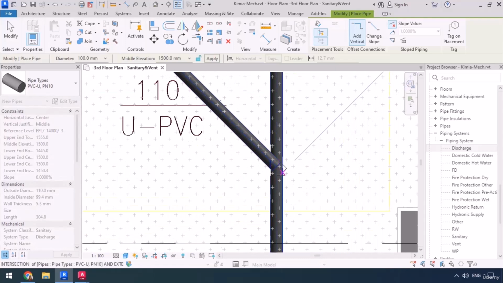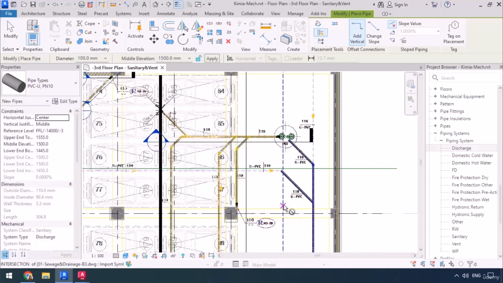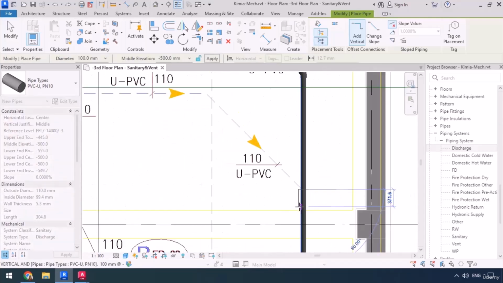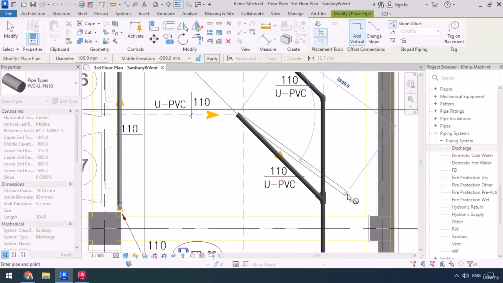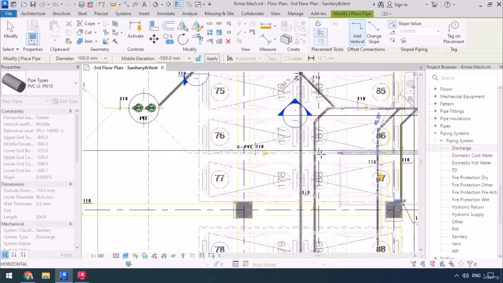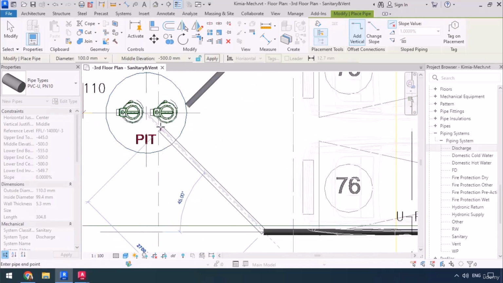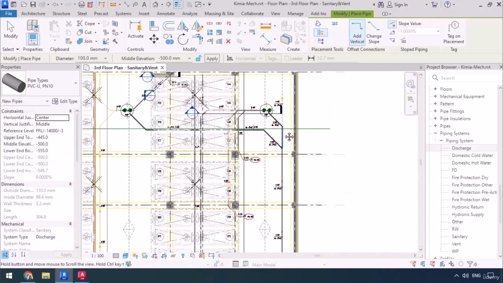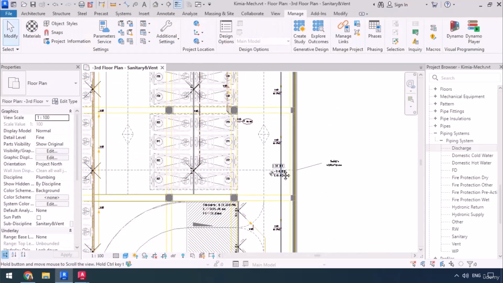And now as you can see, the axis for the start of the pipe was CAD's axis, and it couldn't identify the pipes. So let's hit Ctrl Z, pipe command again, inherit elevation. And this time I'm going to start from the edge of this pipe. Go up at 45 degrees and click. And now we've got the T-fitting. Then we're going to go all the way to the left and click here. And according to the plan, we're going to go up at 45 degrees and click on the pit. So that's that. And now let's check for other branches that are probably around here.